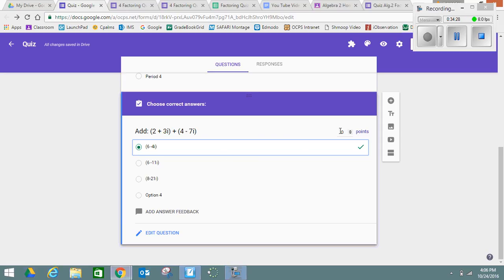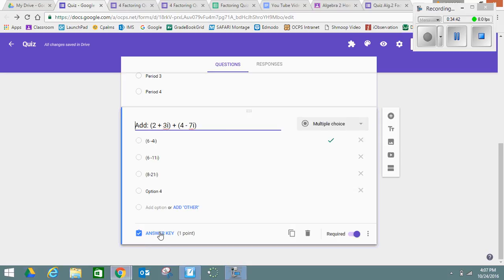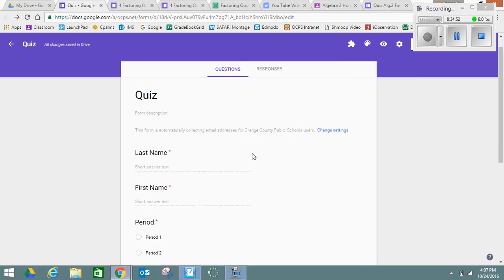And now, how many points am I going to assign to this? I grade everything over 100, independent of whether there are 3, 4, 5, or 20 questions. So everything is 1 point, and it's going to be averaged out as 100. I give my choices, so now I'm going to save, edit question. And now it says answer key, 1 point, and it has the answer right there. So that's how I give the answers to the system.